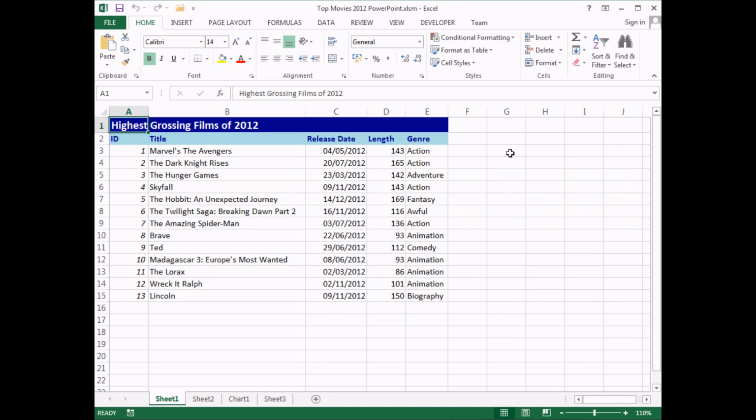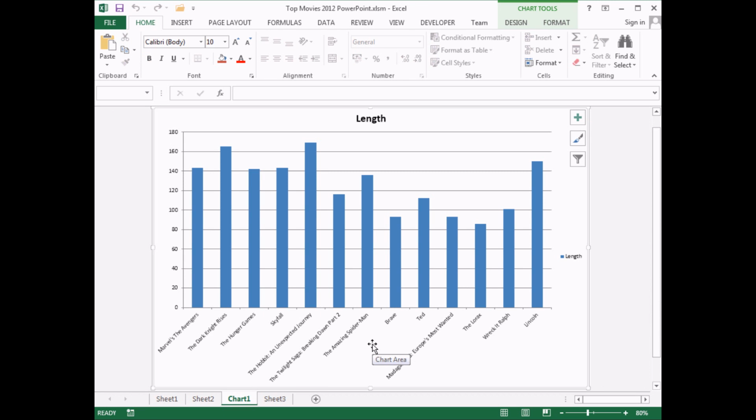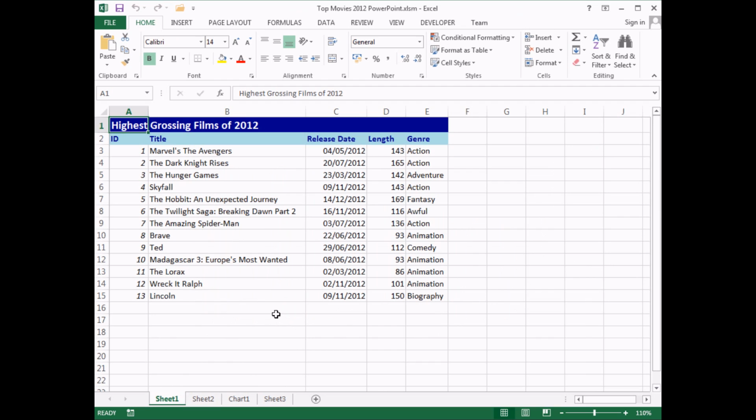For the first example in this video, we're going to write a subroutine which creates a new PowerPoint presentation and then copies a table of data and a chart from Excel into new slides in that presentation. For this video I'm going to be using Excel 2013, but it doesn't really matter which version of Excel you have. We'll make sure that we write the code in such a way that it will work with whichever version of Excel and whichever version of PowerPoint you're using.